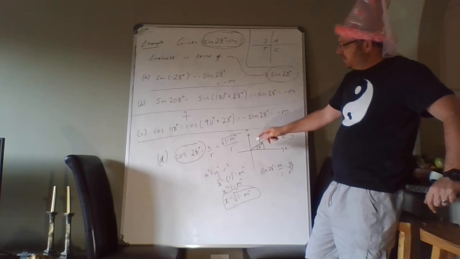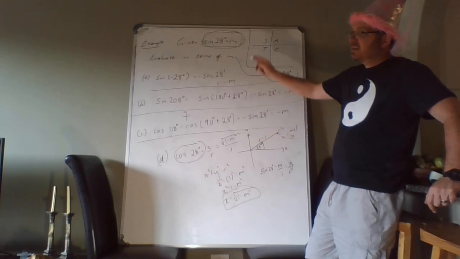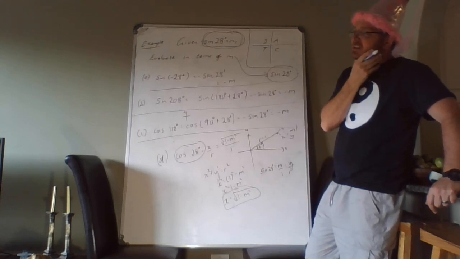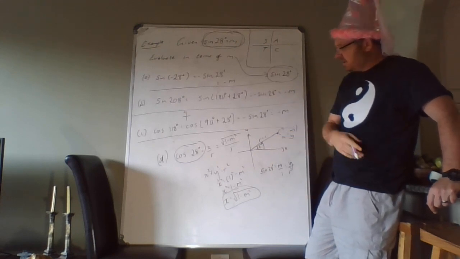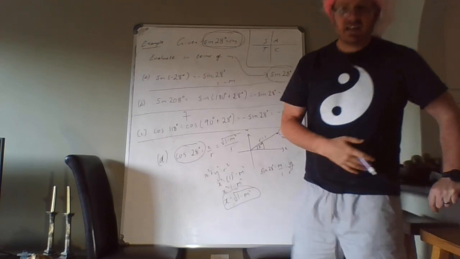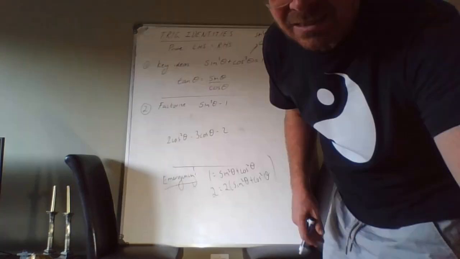So use the reduction formula, but if the given angle and the requested angle are the same, and the trig ratios are the same, then you're going to have to use this technique of x squared plus y squared is r squared in order to find the missing variable and go from there.